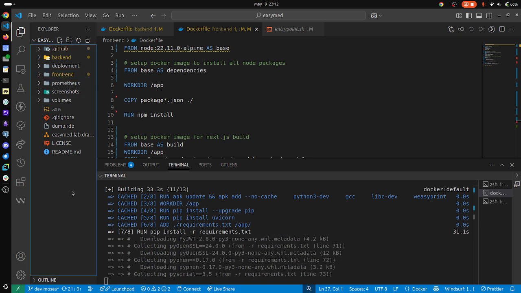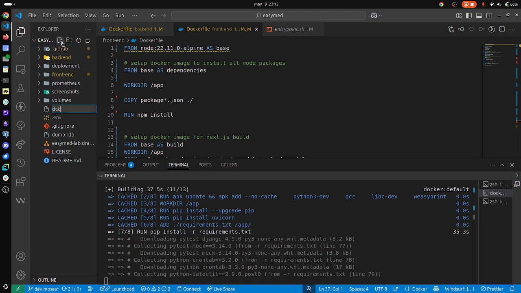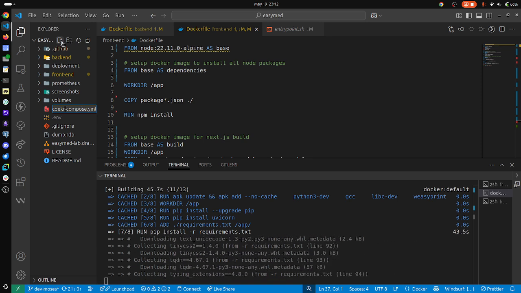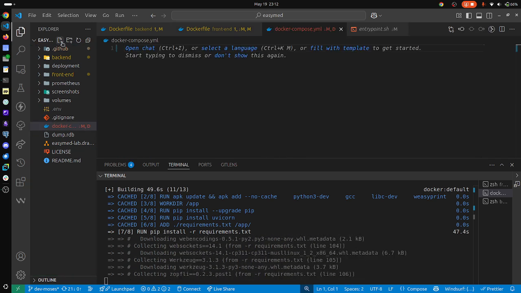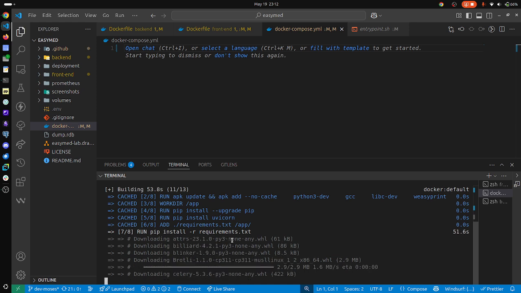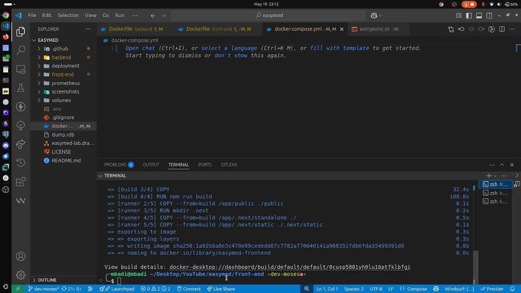So in the root of your project, you're going to create another file called docker-compose.yaml. Docker Compose, am I typing that right? It should be docker-compose.yaml. Now what this Docker Compose will do, I'll end this for now, but I'll show you how to run your image.